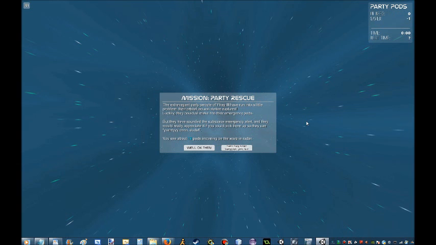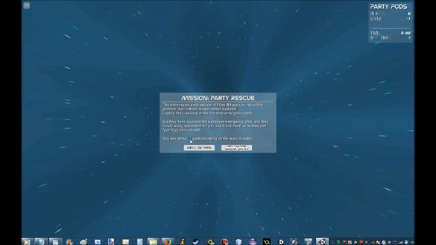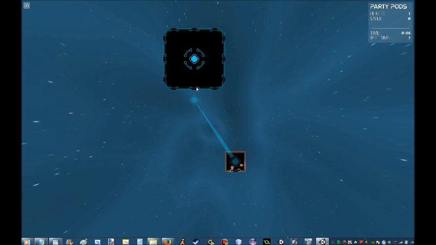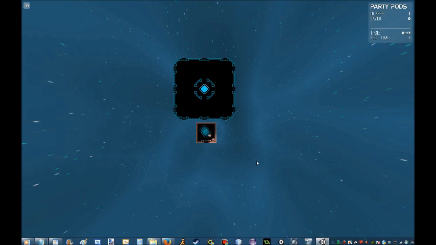Alright then. You see about 10 pods incoming on the warp in radar. Well, okay then. So, I guess that's how I do this? I think this is how this works. Right? Yeah. Okay. Well, I guess that's how it works.